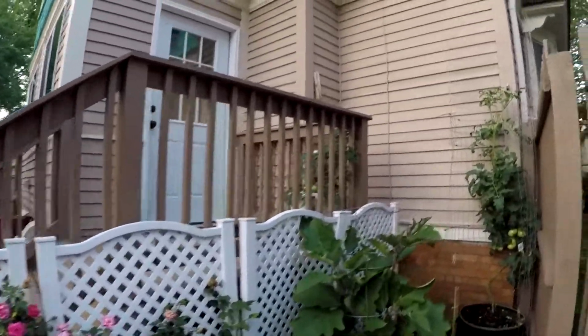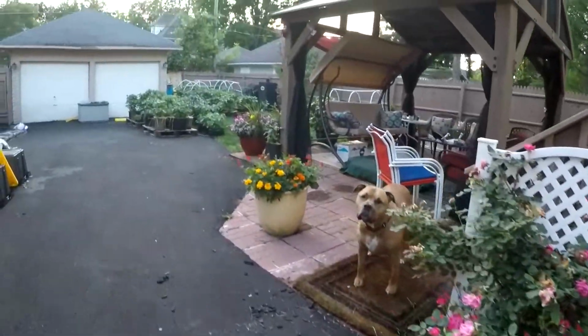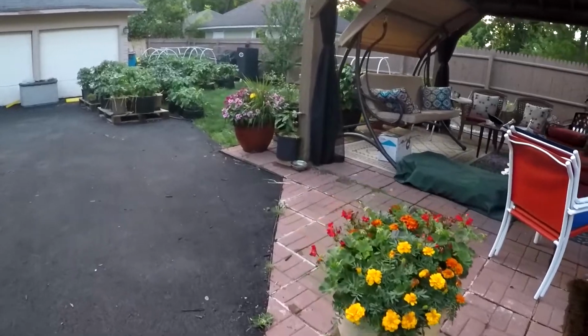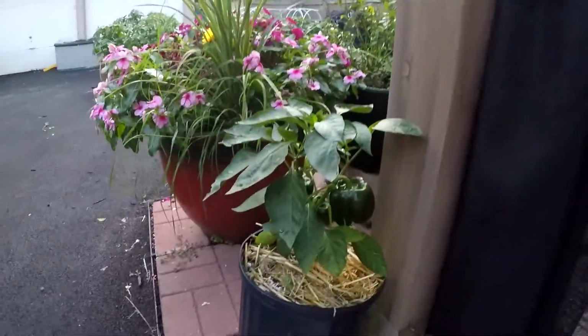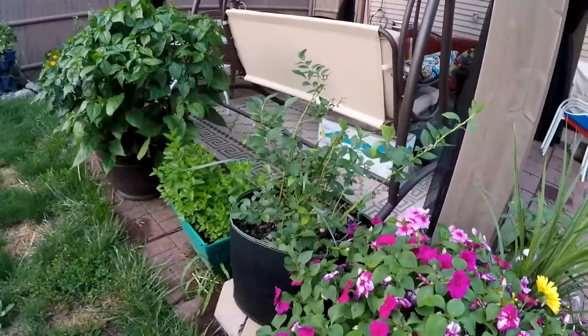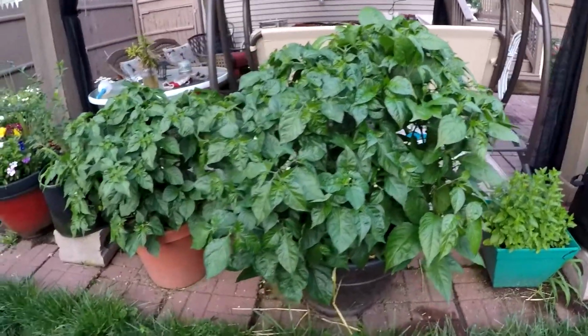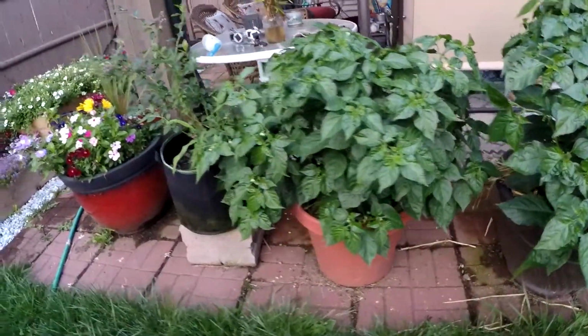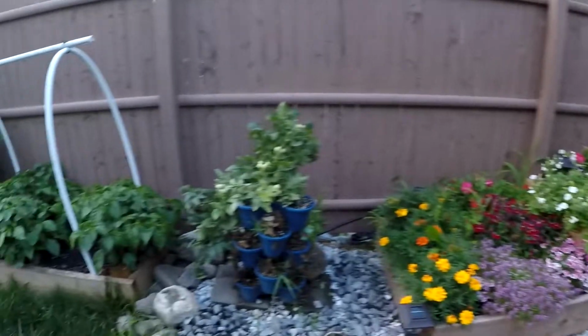So this is eggplant, this is my beef stick tomato, pearl tomato, here my rose bush, this is my dog, my wife's flowers, green bell pepper, the blackberry that the birds like very much, and a little mint. So those are peppers. This is a Carolina Reaper, my wife's bush of flowers.